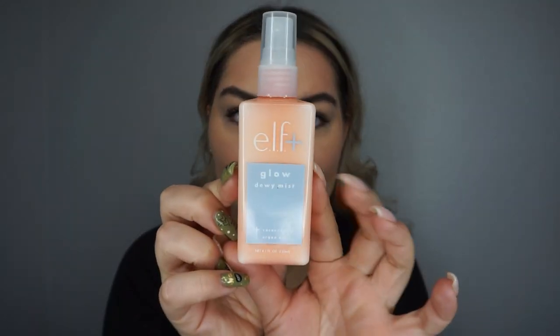I went ahead and finished the rest of my makeup. I added powder blush and highlight — it was so hard to put on. It literally felt like the blush was wiping off. I had to layer so much to get any color and I still don't feel like I have enough. My skin looks so dry — like Sahara desert dry. I'm going to do a little spritz of the ELF hydrating dewy mist to see if that helps.